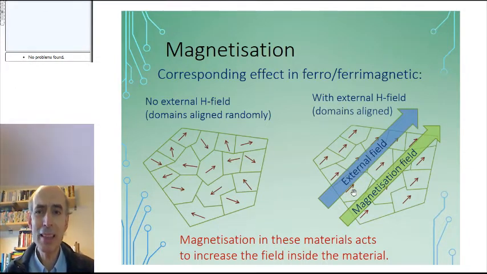This is completely unlike the case of electric fields and dielectrics, where the field inside the material is smaller than the external field. Here, for a ferromagnetic material, the field inside the material is actually larger than the external magnetic field. We have an effect which amplifies the magnetic field.